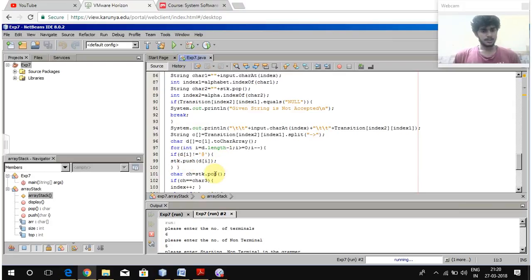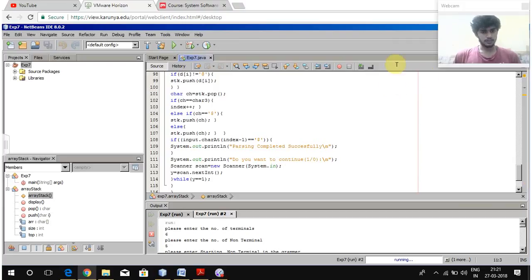Using these conditions and instructions, the output will be produced from the input given by the user through the table. And at last the system keeps looping in a condition where y equal to 1. y is equal to scan.nextInt, that will be the last thing.